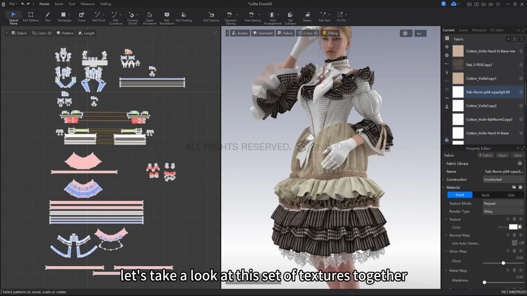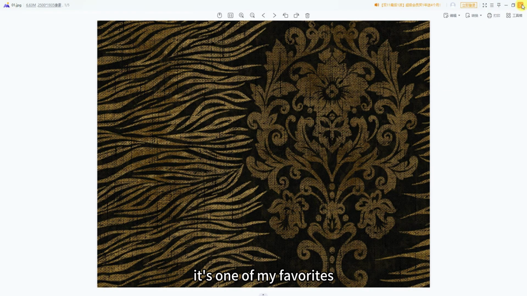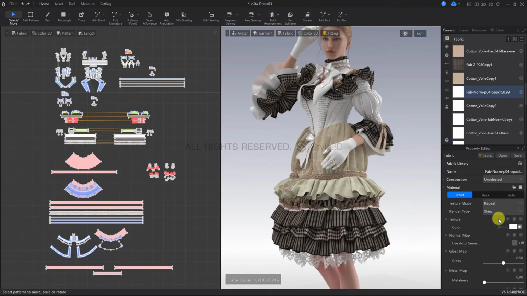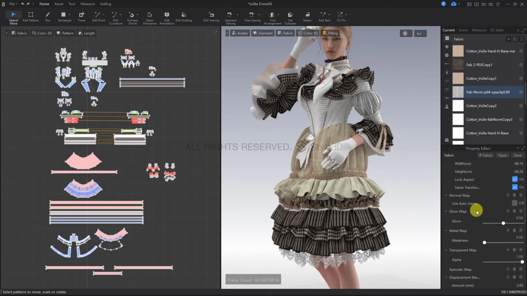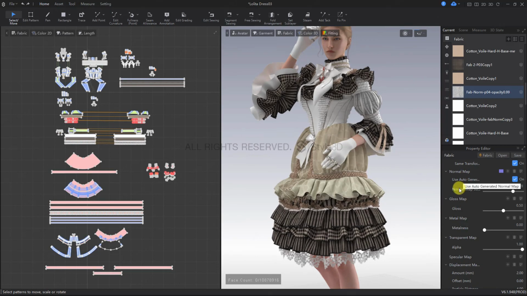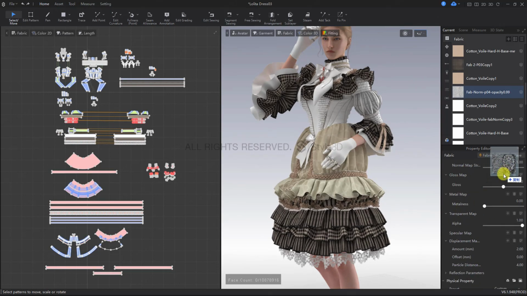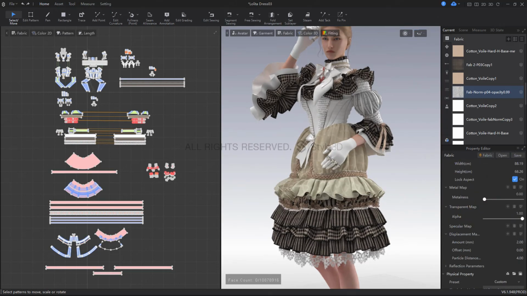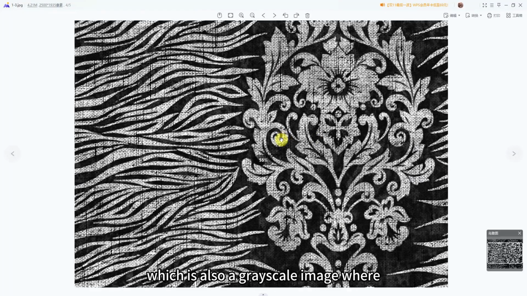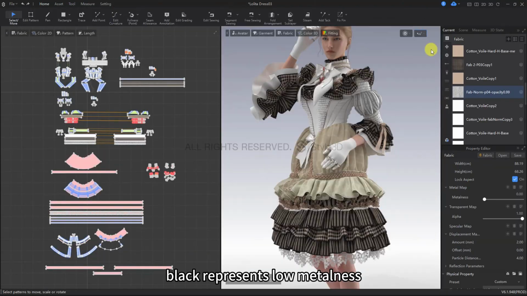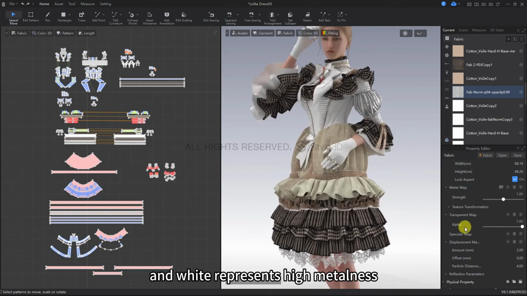Let's take a look at this set of textures together. It's one of my favorites. This set of textures uses a metal map, which is also a grayscale image where black represents low metalness, and white represents high metalness.